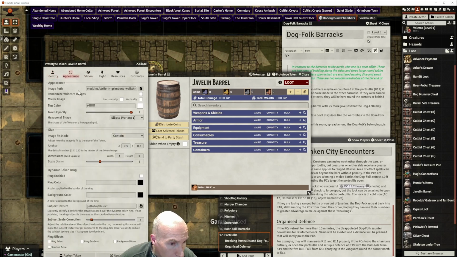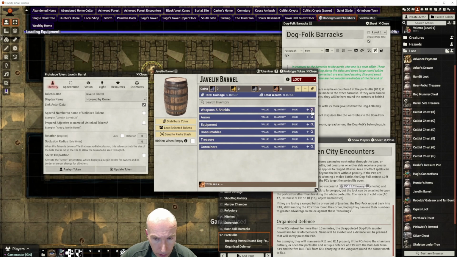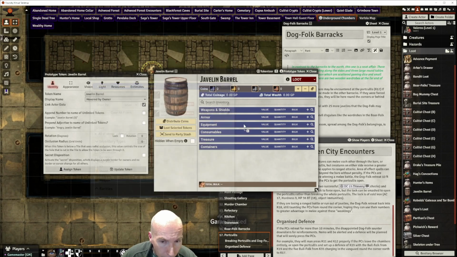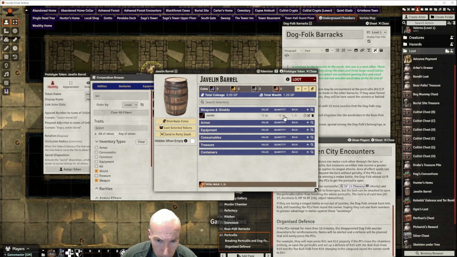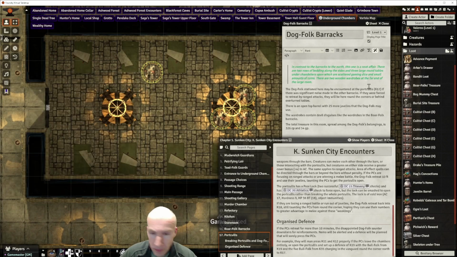Prototype it. And inside will be javelins. Make it visible, I think.